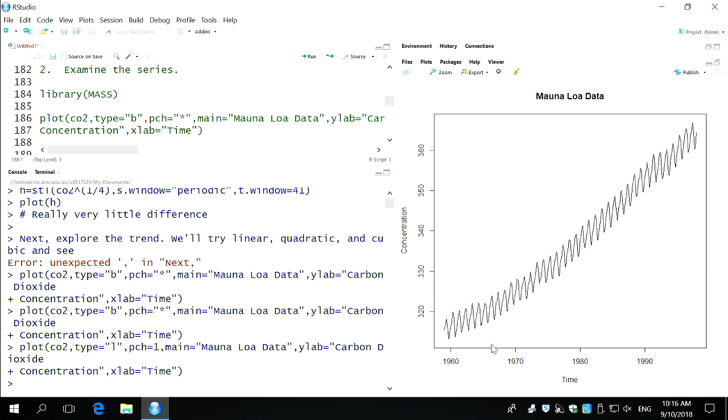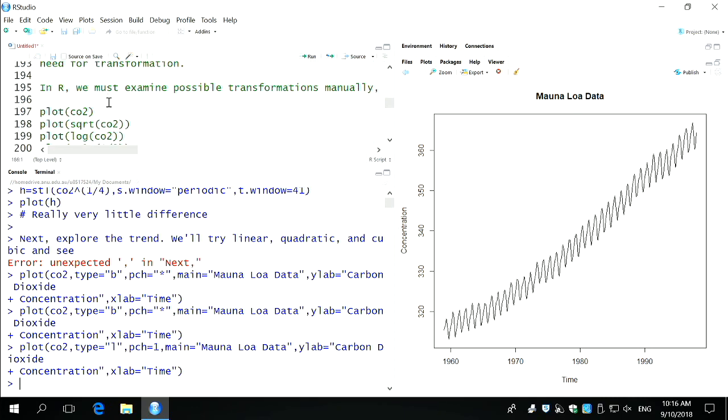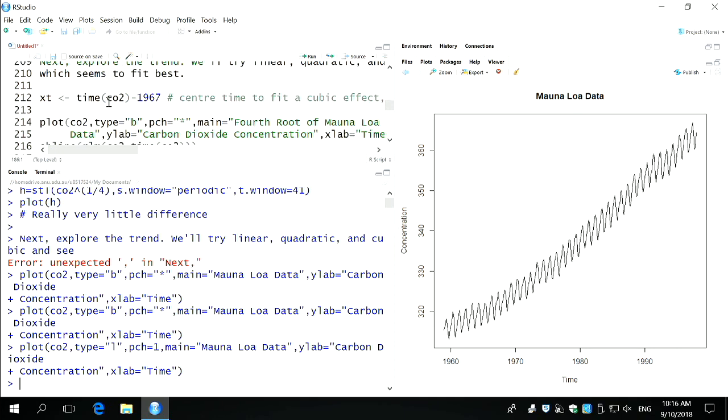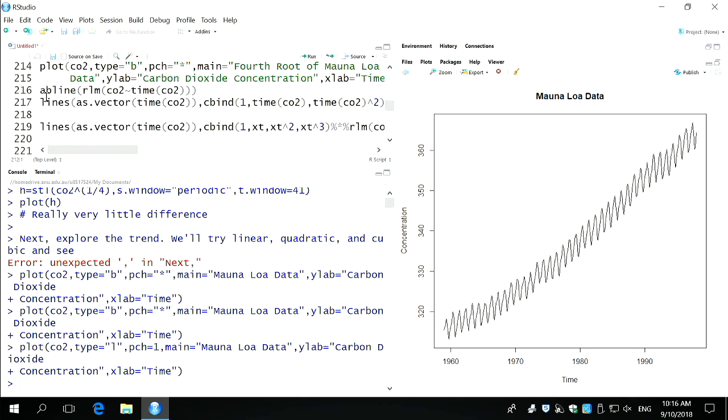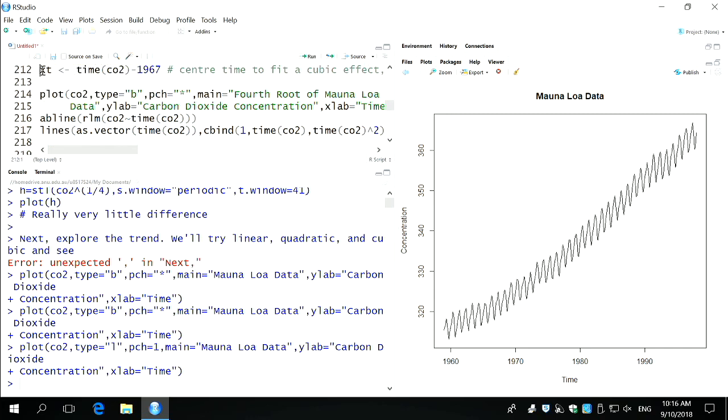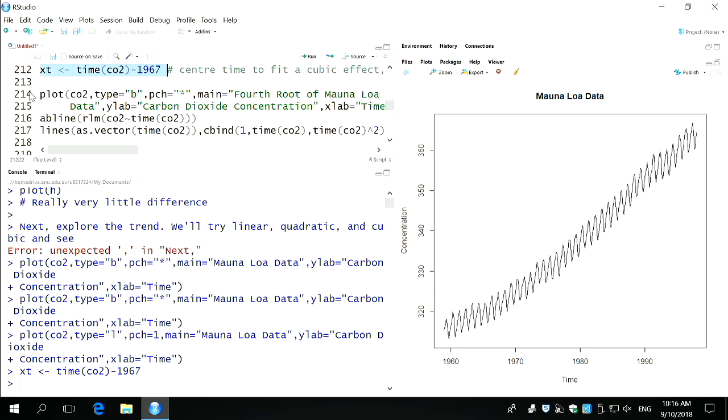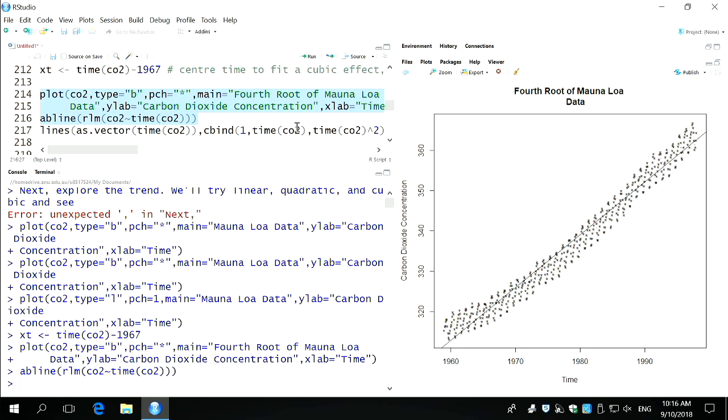So we'll have a look at that. All right. What about the homoscedasticity? We okay with that? Fingers don't really move further apart as you move from left to right? At least it seems so. Okay. So let's try and fit a linear trend to start with. I'm going to centre time. It's always good practice to centre time, just makes the models fit better. And then I'm just going to add a linear. Why? Type equals B is supposed to join the dots. Nah. All right.